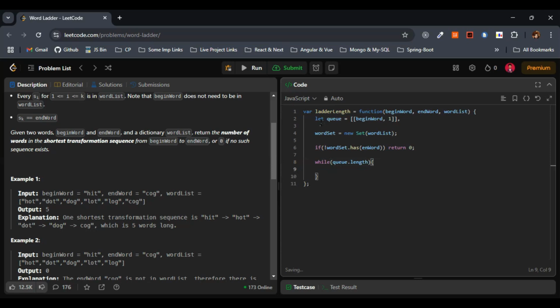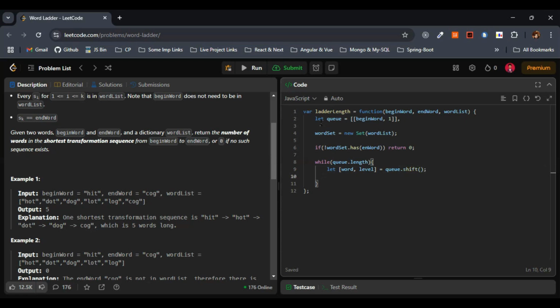So what we'll do here, first we have to extract the front of the queue, right? The queue has the properties front and rear, so we'll be making use of the front here. To extract the front, we can go with the front, or we can go with the shift as well. We have the shift property. So I'll just come here, word, comma, level, this one, queue. I'll just go with the shift.